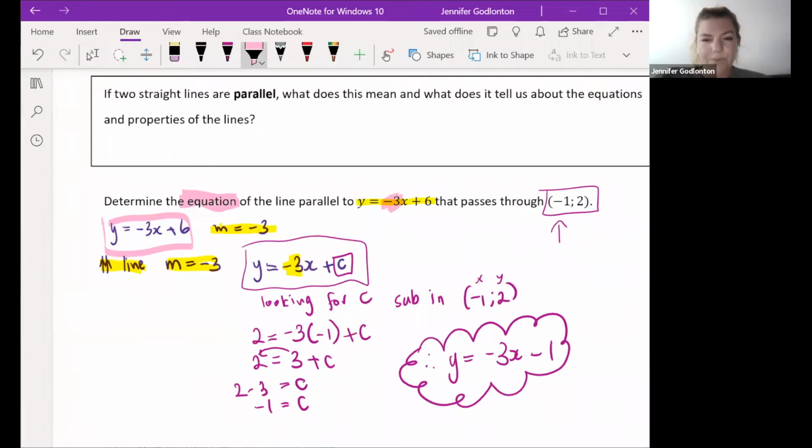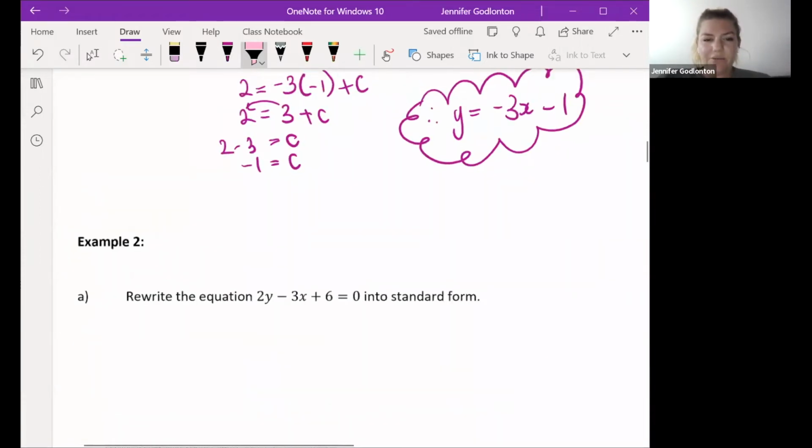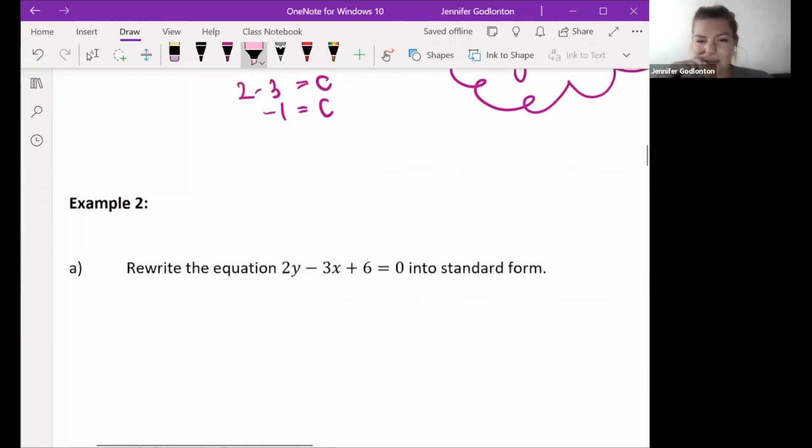Okay, cool. Let's try this one. This one is saying, rewrite the equation 2y minus 3x plus 6 equals 0 in standard form. Who thinks they can tell me what they mean in a question? And they love questions like this, guys. What do they mean when they say rewrite this equation in standard form? What do you think it means to be in standard form? Fatu, what do you think they're meaning? Ma'am, do they mean that it has to be like a straight line, like constant gradient or what?